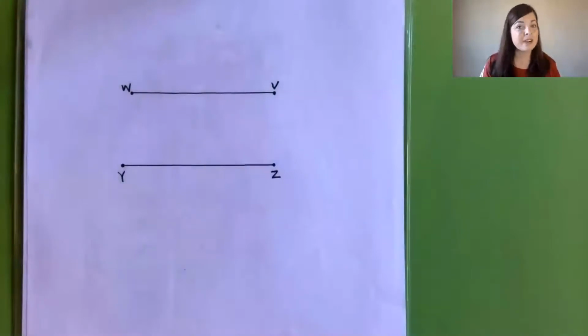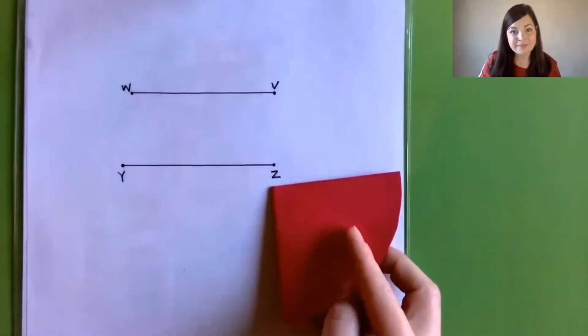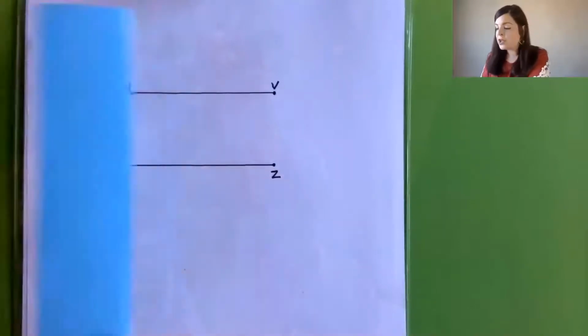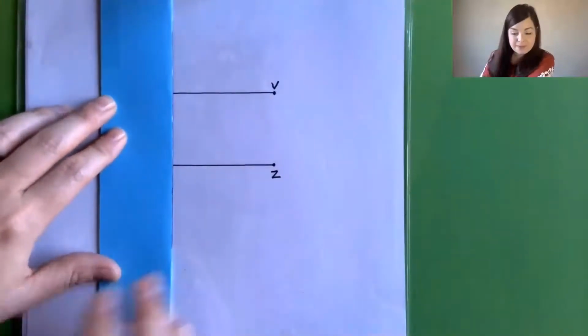So, with your description of parallel lines fresh in your mind, tell me, are these two line segments parallel? You probably said, yes, they are parallel. And I agree, they certainly look like they're parallel. But so that we can be sure and so that we can be precise, we can actually measure using our right angle template. Watch. To measure to see if two line segments are actually parallel, first, we place a straight edge perpendicular across the two line segments.